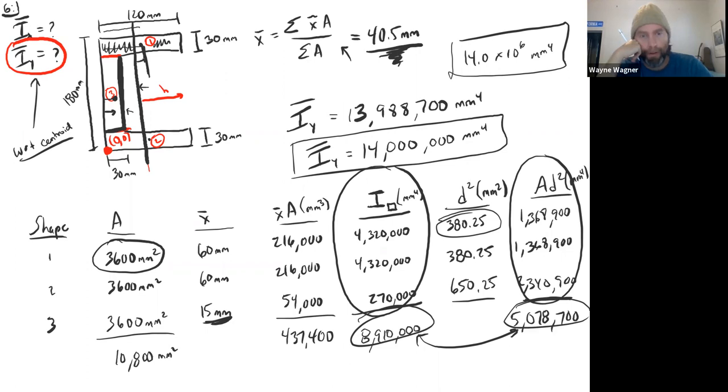That's a good point. My answer is off from the book's a little bit, so either I rounded in a funny place or something. I'm looking at their solution, 60 minus 45. It could be that our centroid was off or something. They got a centroid of 45 millimeters. Oh, that's weird. Anyway, there's probably an error in here somewhere. It's probably a math error. I'm going to pore over it, but we're out of time. But yeah, scientific notation is fine.